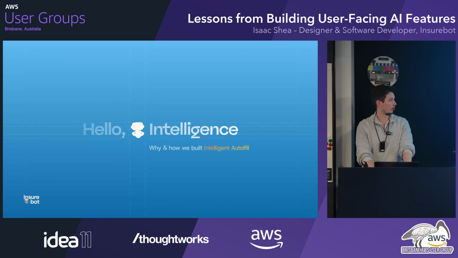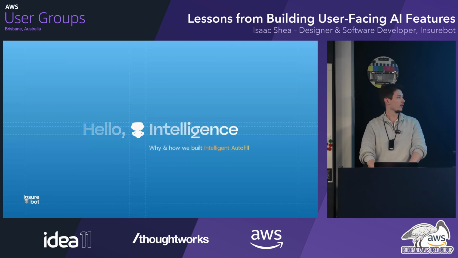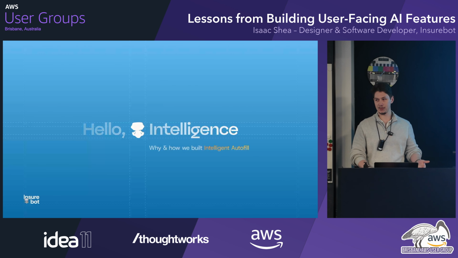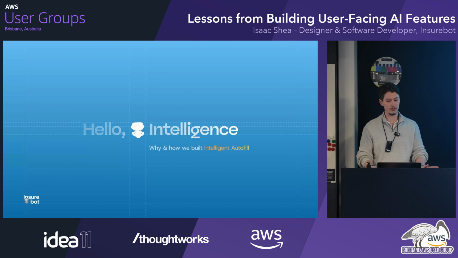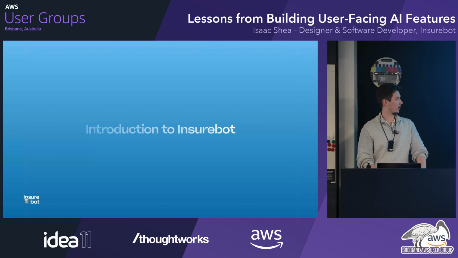I thought this evening I'd take you guys through one of our consumer-facing AI features that we've built that's live for production users, and not a chatbot. We've seen the enormous benefits that AI can have for us as developers, but I thought it'd be interesting to talk about what it can do for regular people who don't interface with this stuff all the time, and what it takes to build something that is functional and reliable for high-stakes environments like finance, which is where we operate. So to start, a bit of background in what Insurebot is and then what this feature does.